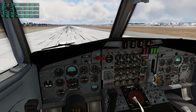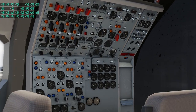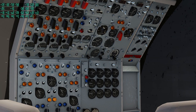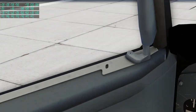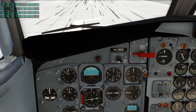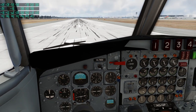This is looking great. The engineer panel, the stuff doesn't actually work, but it still looks great. So yeah, the dials, I don't know if they do anything or not. The vertical speed indicator seemed to not do the same thing as the vertical speed indicator here. Which, let me broach another subject. I have already tried to fly the plane. This is my second flight with it.